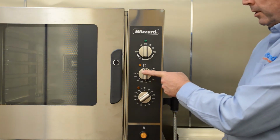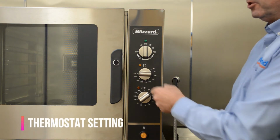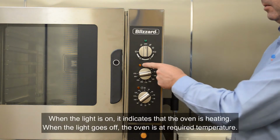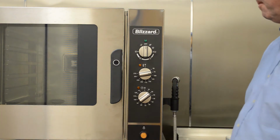The next control is the thermostat, which can regulate the oven temperature between 50 and 270 degrees C. When it's heating, the light will come on. When the light goes out, it means the oven chamber is at the required temperature.